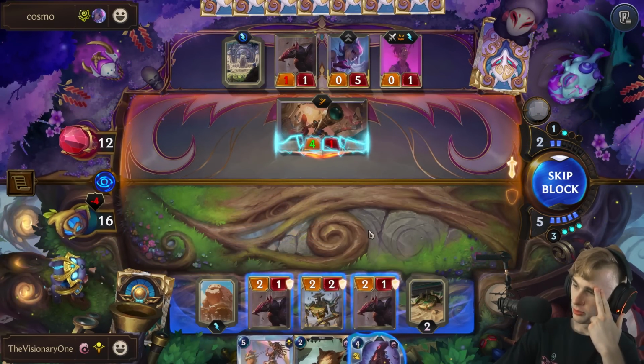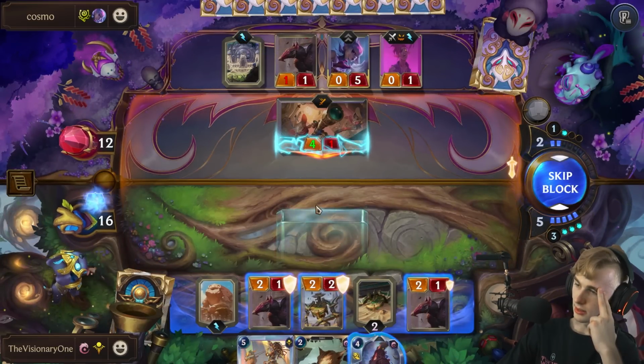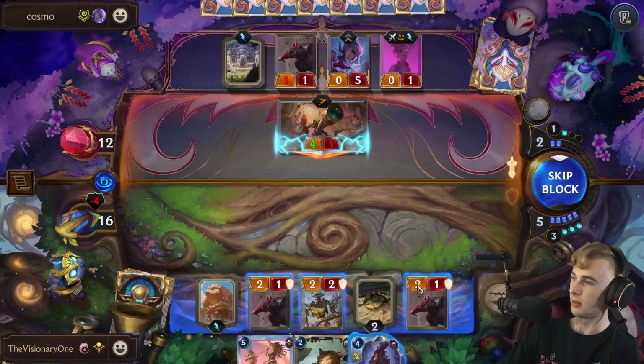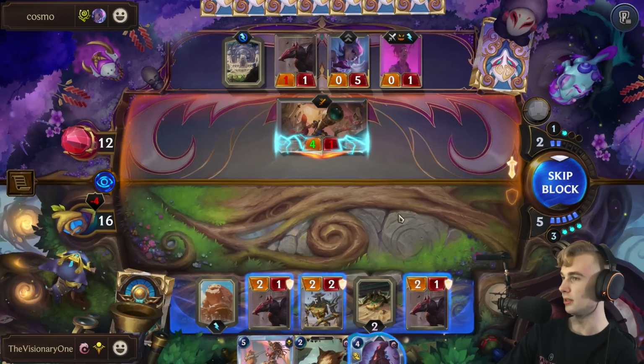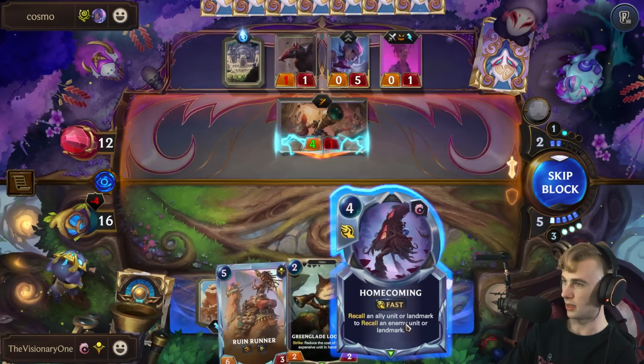I feel like we like Homecoming here, right? To find Cobra. This could get pie tossed though. I'll let him hit. He thinks his win con is Bandle Tree. Let him think that. Let the man think that.